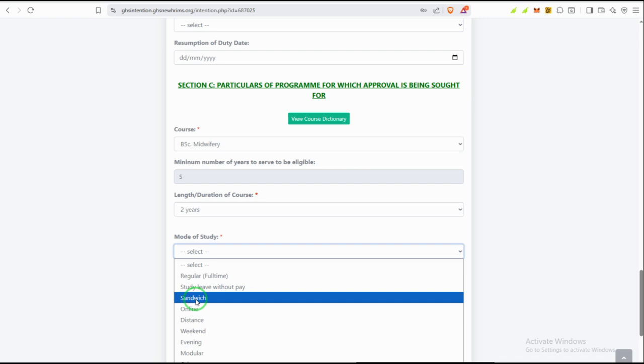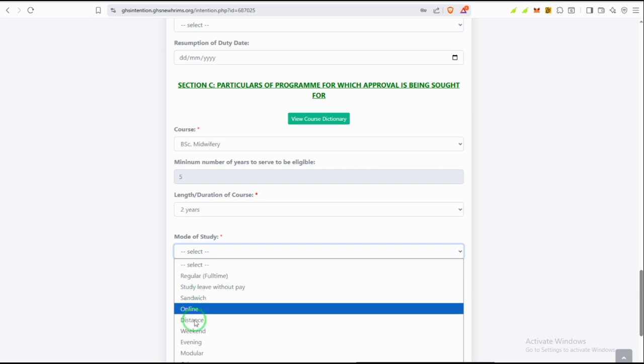So if you have to do a program for 2 years and you select sandwich, you will be in classroom for about just 6 months and you are done with the entire 2 year program. Meanwhile, the regular person will be in school for close to 2 years and you will use 6 months to be in classroom. The rest sometimes will be assignment and online work and all that. So that is sandwich for you.